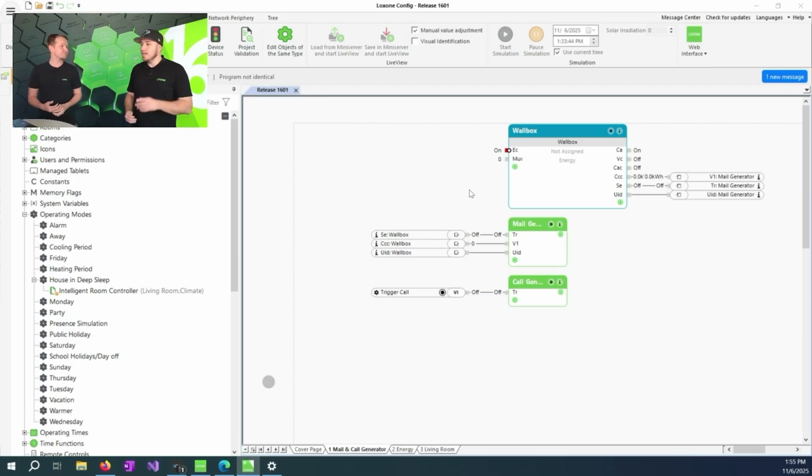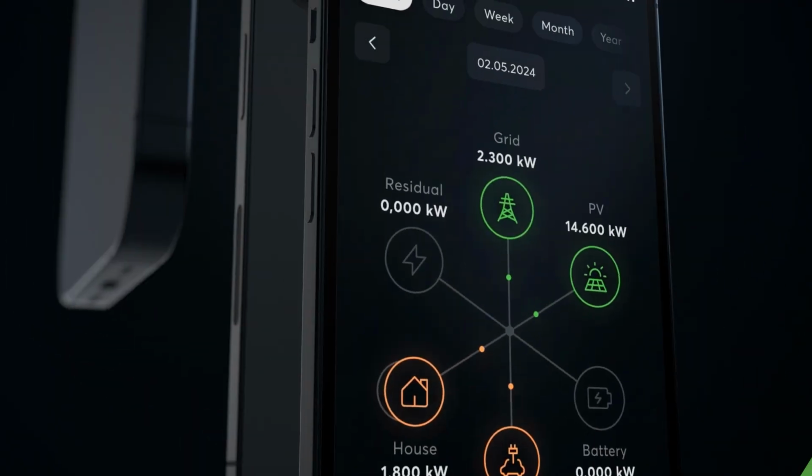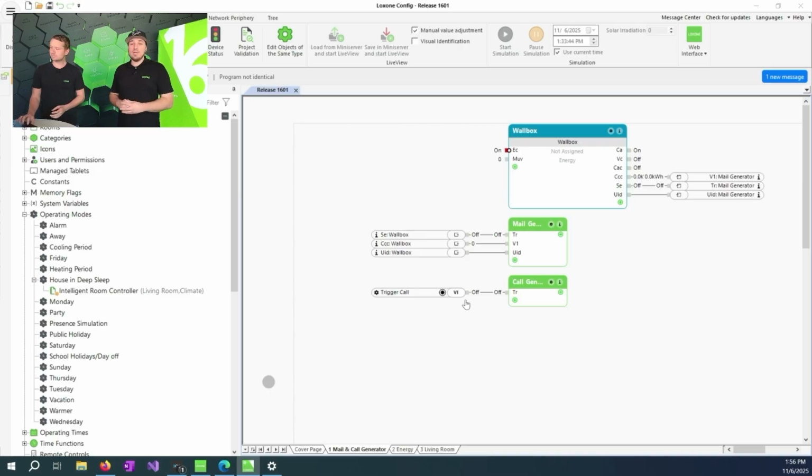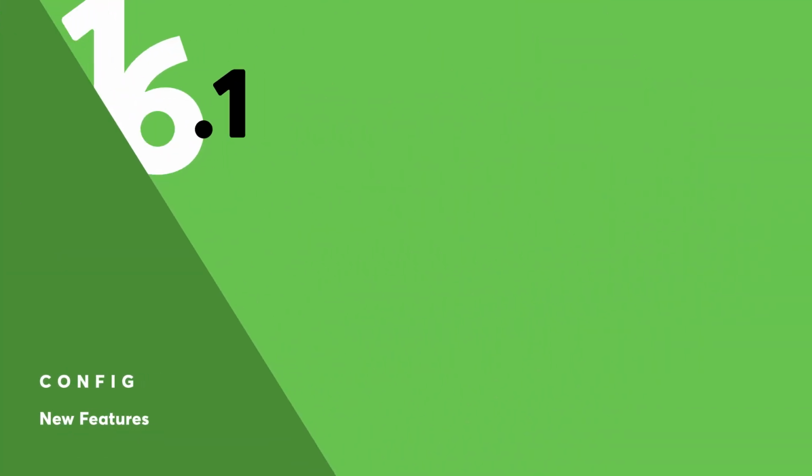All right. The wallbox regarding energy management is a good point there, because energy management is the topic of the decade, and Loxone is following that. We got many improvements within the last years, the energy flow monitor, the load manager, everything like that. And now we have something new here. What was missing until now regarding energy management? Lukas, what is it? Yeah, the PV production forecast was missing.